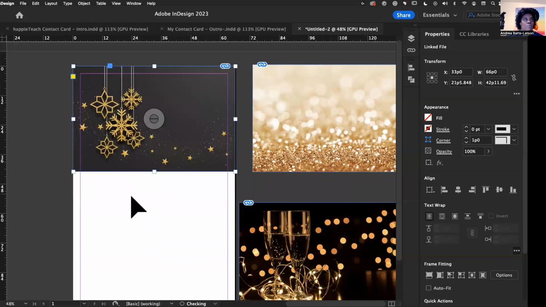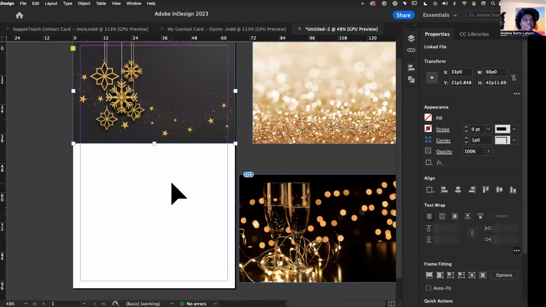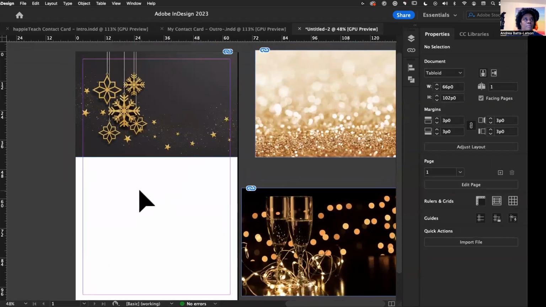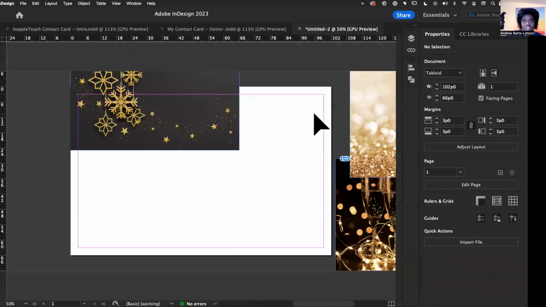I think what I want to do is, let me see. I really like this photo, right? You know what I want to do? I want the poster to be landscape. That's what I want to do. I didn't set that up at first, so how do I fix that, right? Too easy. InDesign, it's just too easy. All I have to do is go to the Properties panel over here. See how right now it's portrait? I can click on this to make it landscape, and it does it seamlessly for us. Do you see that?